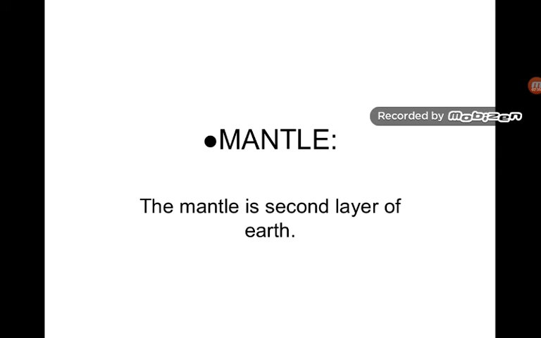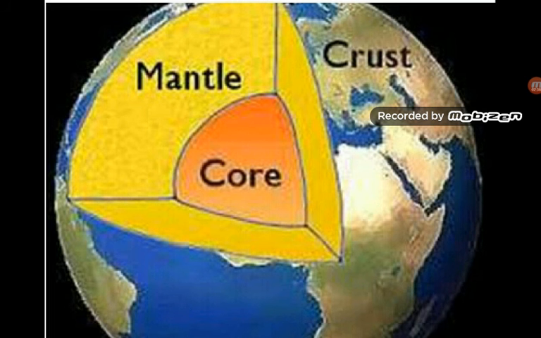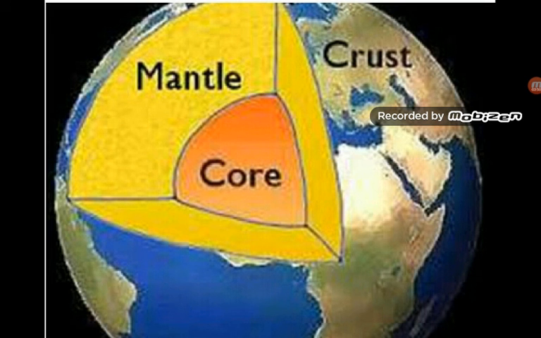The mantle is the second layer of the Earth. It is made up of iron, oxygen, silicates of magnesium, and aluminum. It has two layers: upper mantle and lower mantle. The upper mantle is in a viscous state, just like lava, and is situated between 70 and 670 kilometers below the Earth's surface, with temperatures ranging from 1,400 to 3,000 degrees centigrade. The lower mantle is found between 670 and 2,890 kilometers below the surface and is made up of solid rock. The rock is hot enough to melt, but it remains solid because of the pressure pushing down on it. The mean temperature in this region is 3,000 degrees centigrade. It is impossible for humans or any other living thing to survive in such high temperatures.